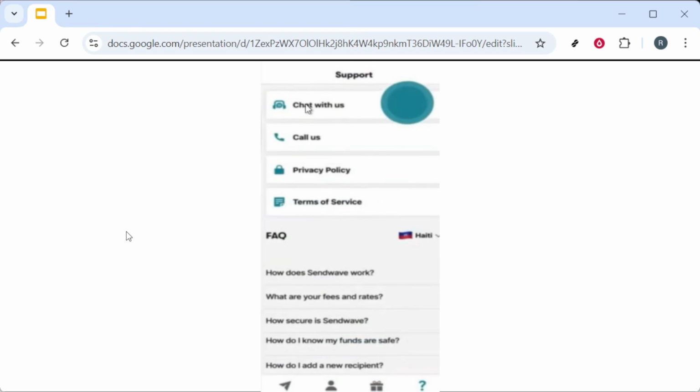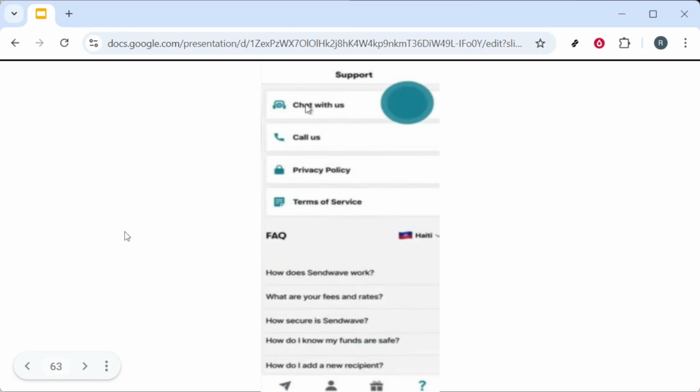After you've shared the details, submit your message in the chat or explain everything to the agent on the call. Now wait for a response. A representative may ask a few follow-up questions to verify your identity or confirm specifics about the transfer. Keep the app open and watch for notifications so you don't miss their reply. If you chose to call, stay on the line while they review your request.